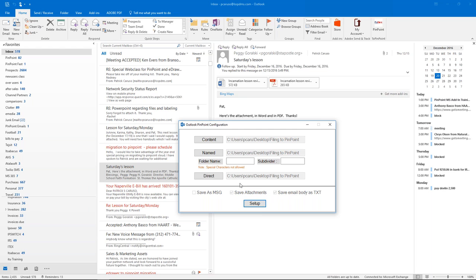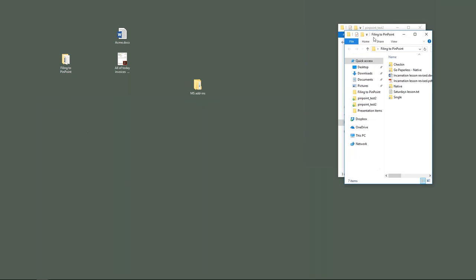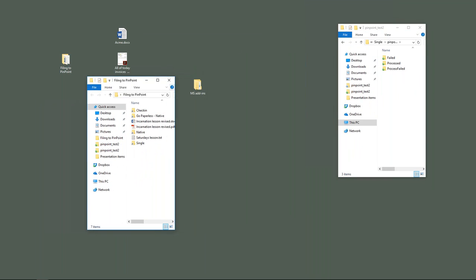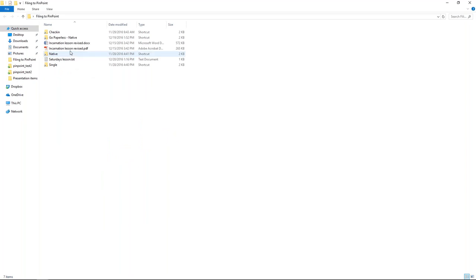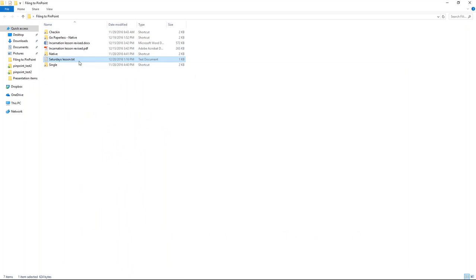Let's say that I filed a document right now. When I hit this button, we're going to look at where those files went. They went out here. Let me close so I can show you this. And these are the files ready to go. It's going to send this Word file, this PDF, and then here's the text file, which was the email that went across. Okay? So that would be one example.